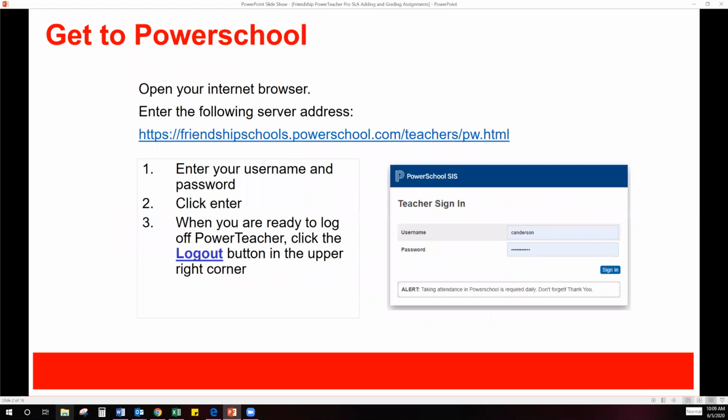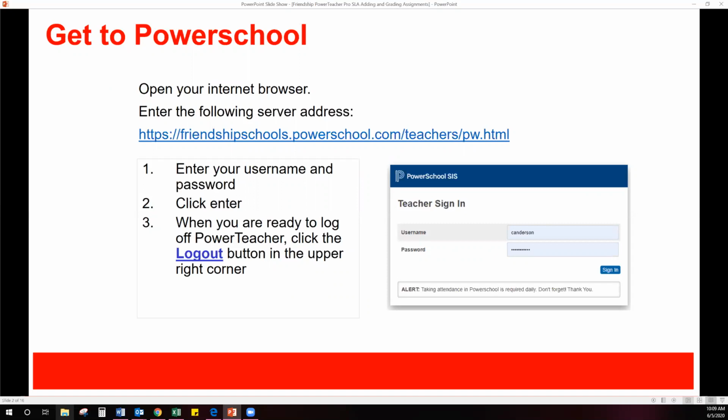Now let's access PowerSchool. You can begin by opening your internet browser. Enter the following server address: friendshipschools.powerschool.com/pw.html.